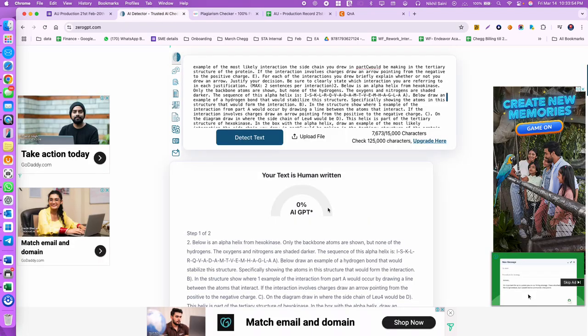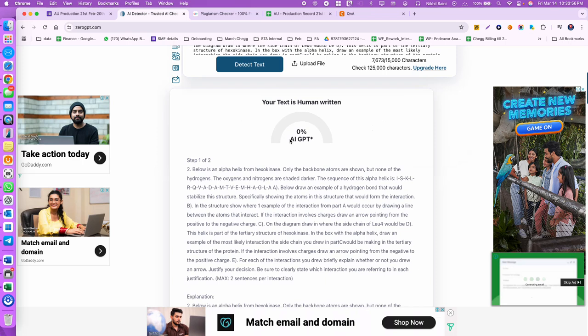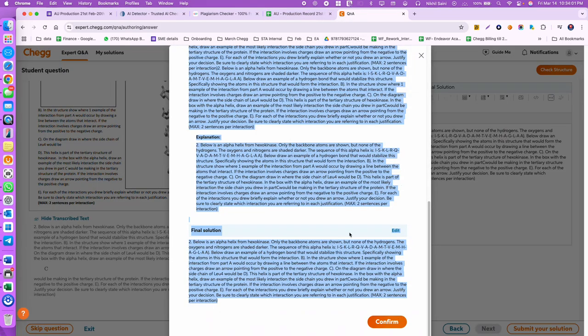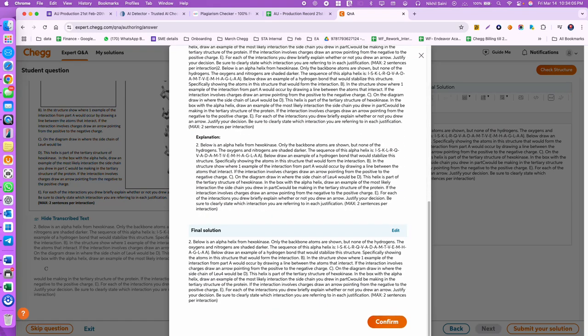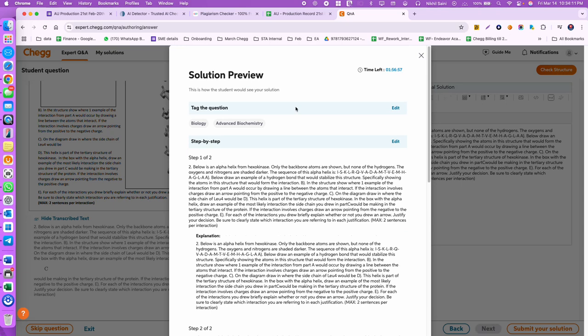Make sure you check your solutions for AI and plagiarism before submitting on the portal, because this portal now has anti-AI enabled. Whenever you click done and submit your solution, it will automatically run the anti-AI, meaning the portal will check your solutions for plagiarism and AI content.